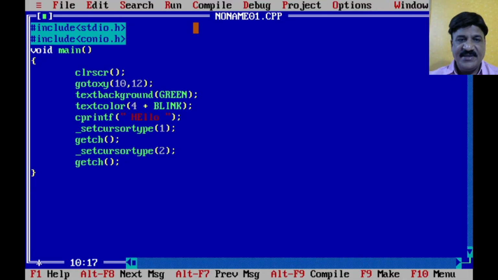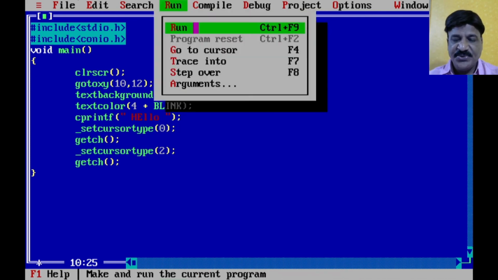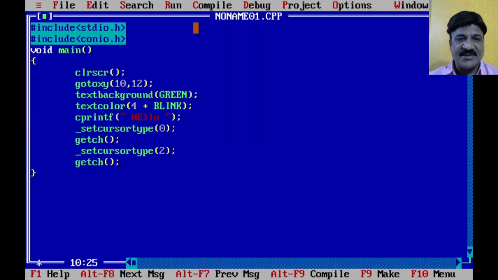Okay, it's the solid block cursor, and now observe it comes back to normal. Similarly, after hiding the cursor, you can bring it back to normal. So it is hidden, and now the normal cursor.